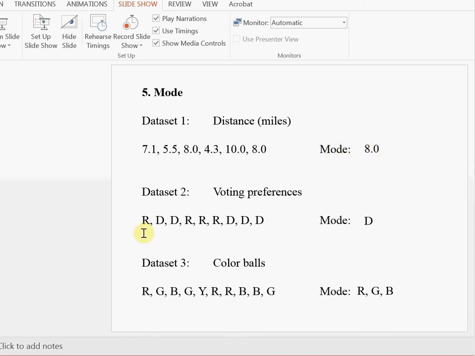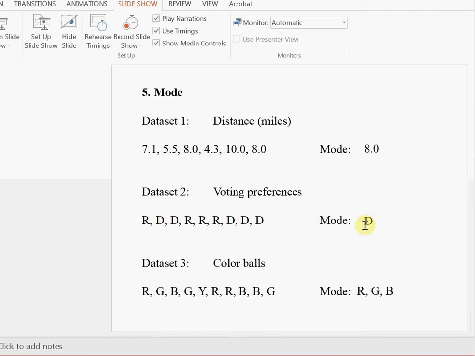Now, if we have a categorical variable, you could have people vote for Democrats. You can see how many people vote for Democrats, how many people vote for the Republican. 5 people vote for Democratic Party, and 3 or 4 people vote for Republican Party.